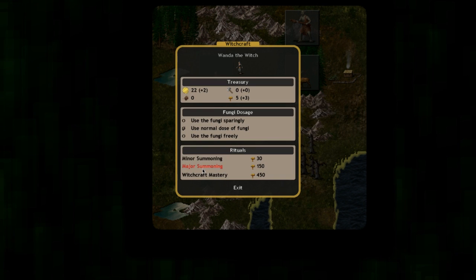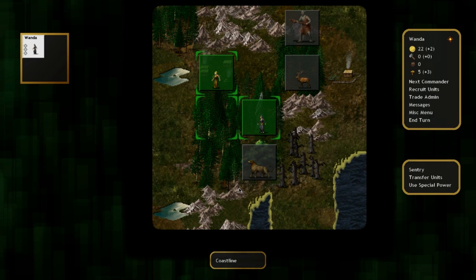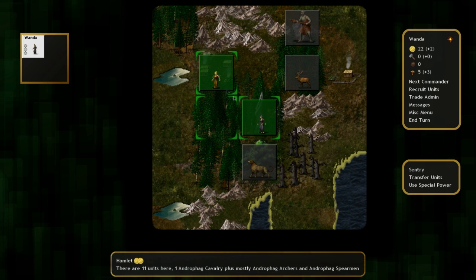Sometimes you can summon them and they'll fight back against you. But this is how you can get some extra cool units. And sometimes there's a bit of randomness to it as well, so you don't always know exactly what you're going to get. So anyway, we have this hamlet here.